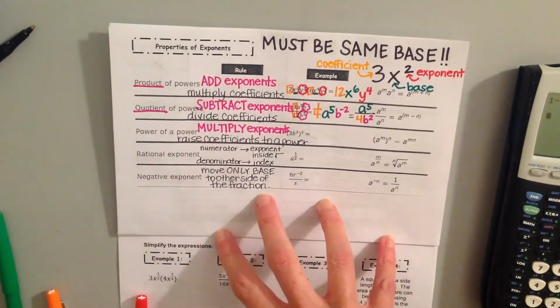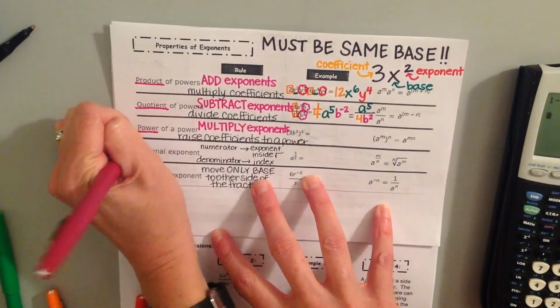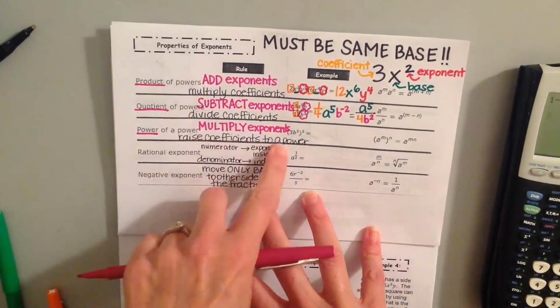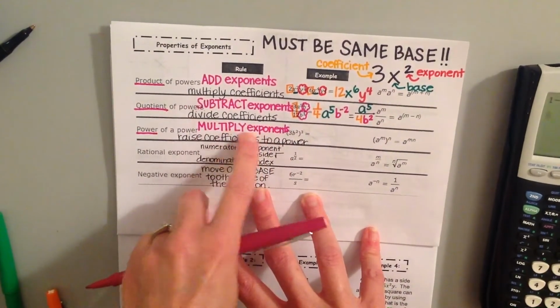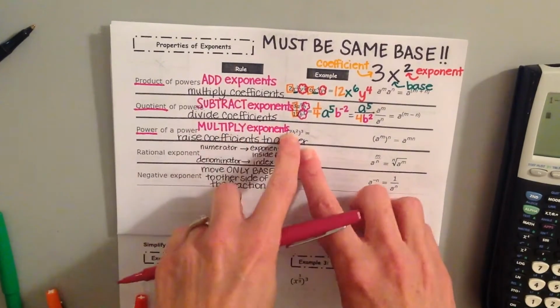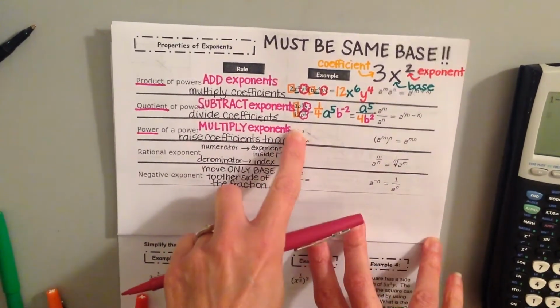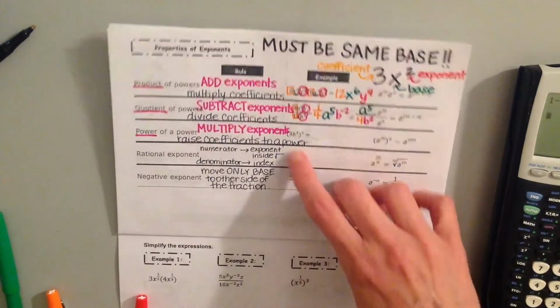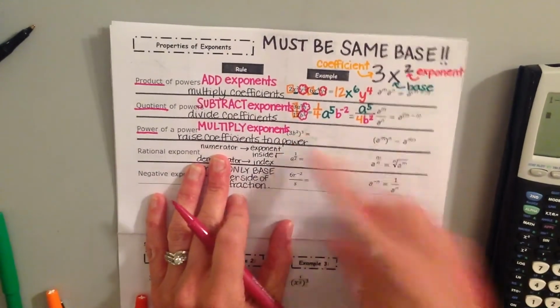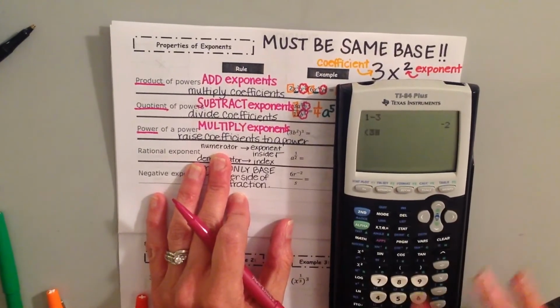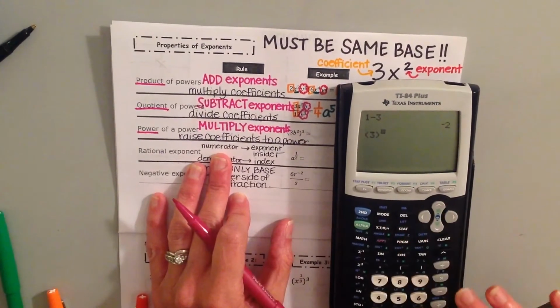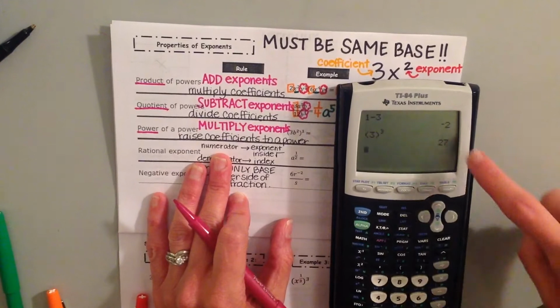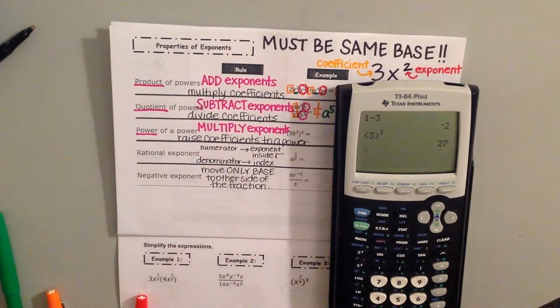Power of a power. So power of a power is telling me that I'm raising my coefficients to a power and my exponents are going to be multiplied. So I've got 3 times b to the power of 2. All of that raised to a power of 3. So I'm going to raise my 3 to the power of 3. So my calculator, I'm going to say 3 to the power of 3. I'm going to hit enter, and that's going to be 27 because that's like 3 times 3 times 3, 3 to a power of 3. And I'm going to get 27.